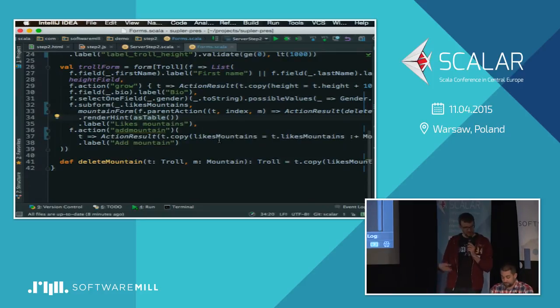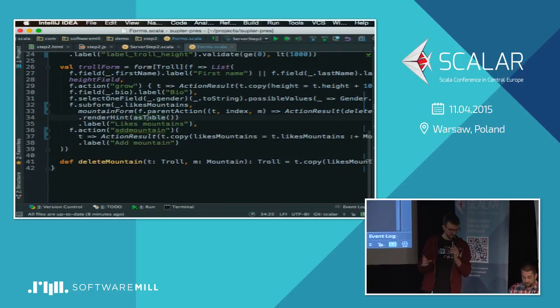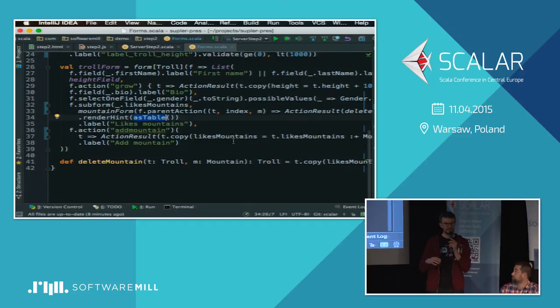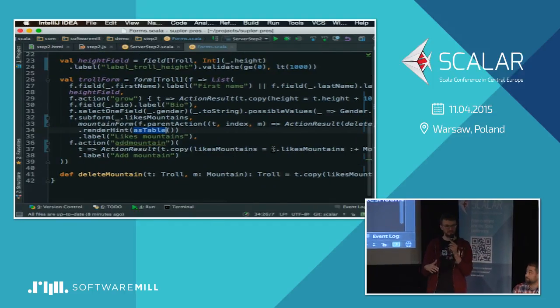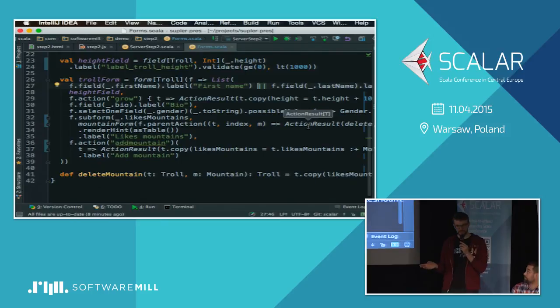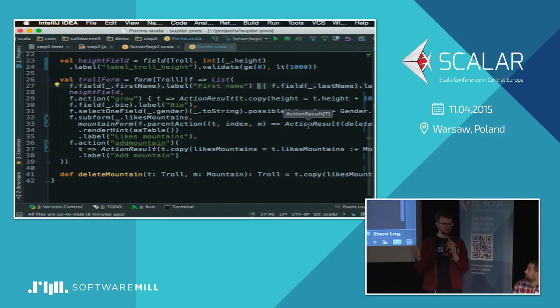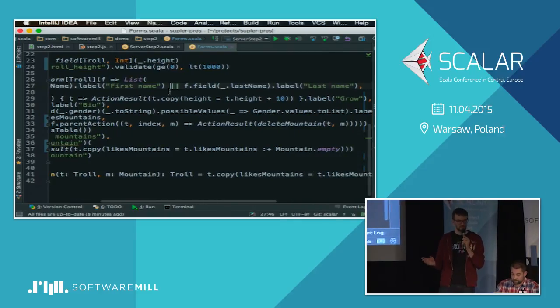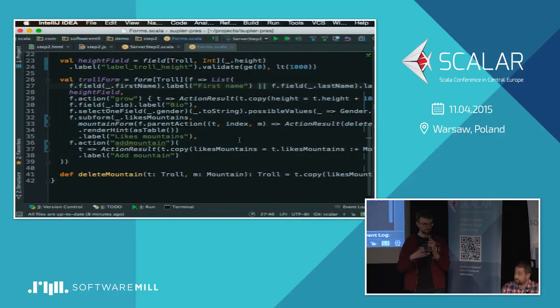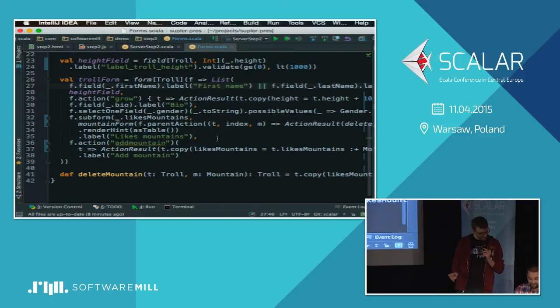Okay, final thing is how you can lay out the fields. So usually the fields are laid out one below each other, right? So just as they are defined in the list. You can of course redefine the field order on the back end and on the front end, but you can also lay out fields one next to each other. So we have used a Scala operator for that, double pipe, because it's a natural thing, right? Double pipe means one next to each other.